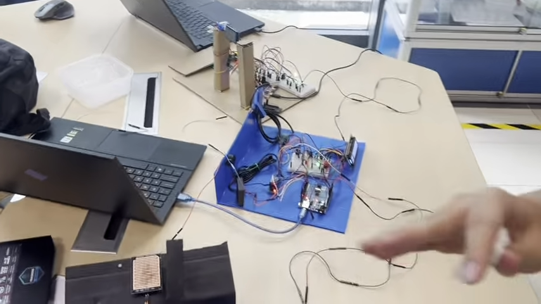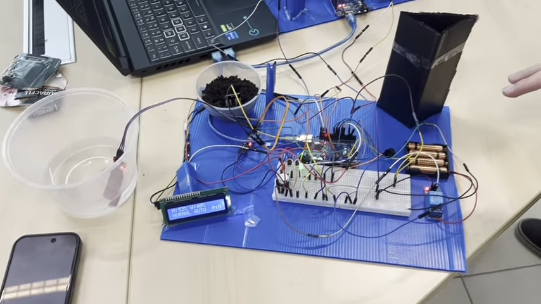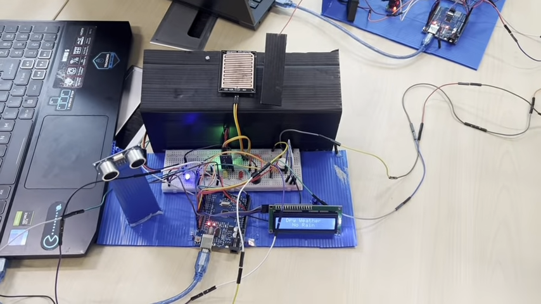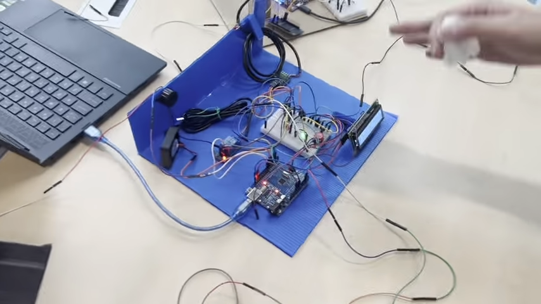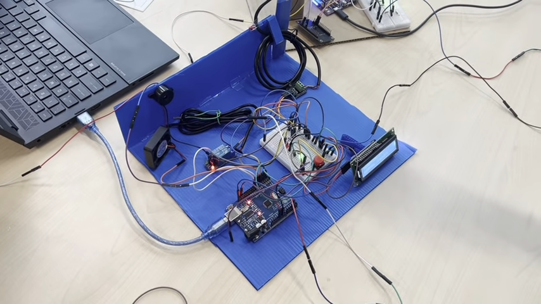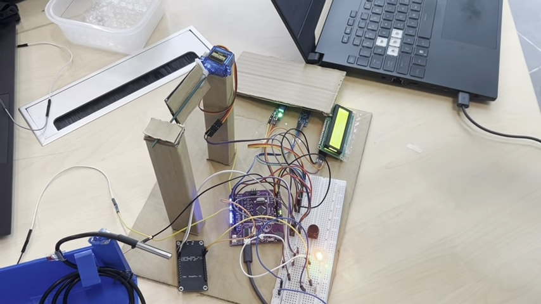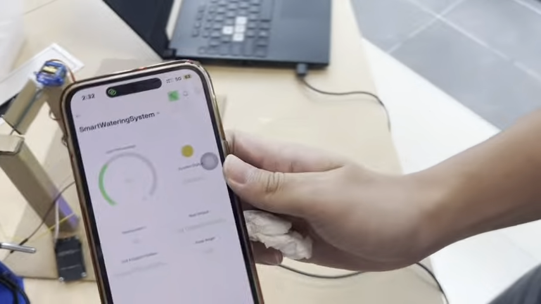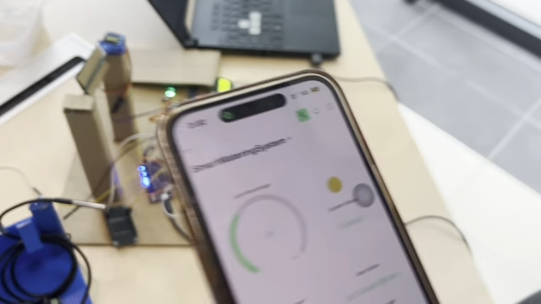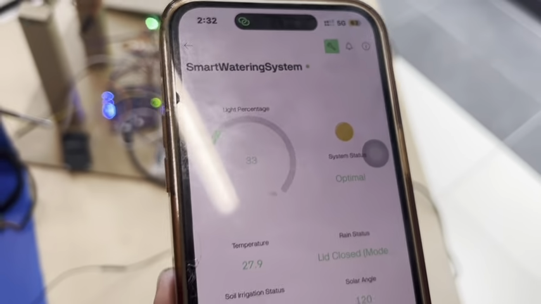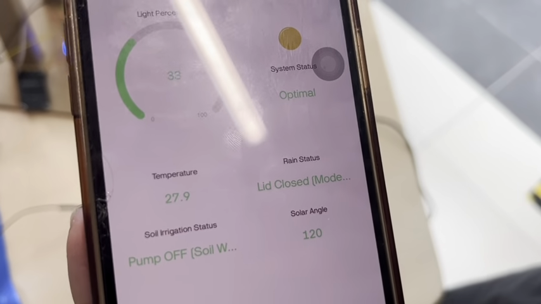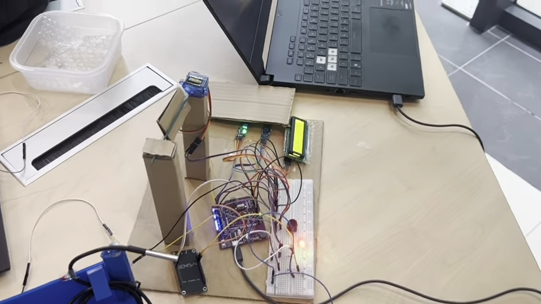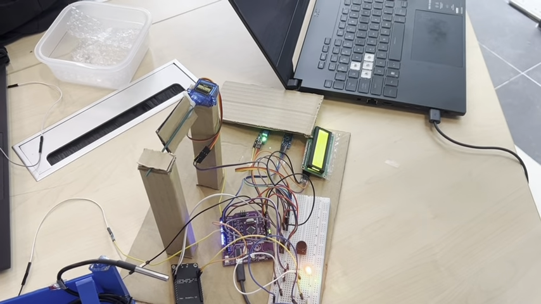Good morning, sir. So this is our entire automation system. To start off, we have our water irrigation system using soil detection, and then we have our rain detector right here to perform control over the other systems later on. Then this is our temperature system, which detects the temperature and then provides an output. And then this is the final system with a Wi-Fi module, which we can upload to the mobile app, as shown right here. Every necessary detail is on the phone right now. You can see the pump is off, the lid is closed, and the status is optimal. And it also has the function of the solar panels, where we will adjust based on our weather setting.